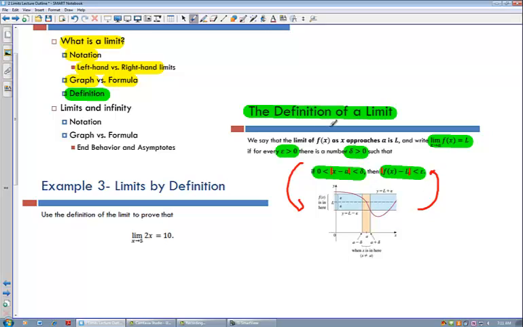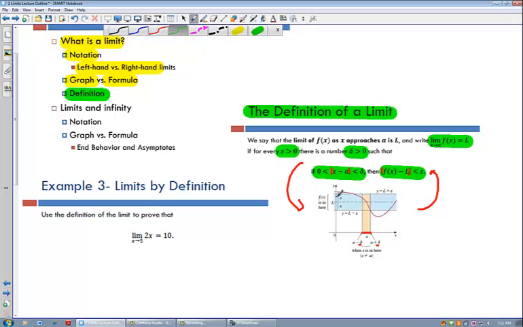So all this stuff right here is really saying this picture. It's saying, hey, if you give me an epsilon, some number, and we're going to do an example in a minute, what you can do is find a delta down here, such that if your x lies between a minus delta and a plus delta, then I know the height of my function will be within my region up here. All right, so this is what you're given.